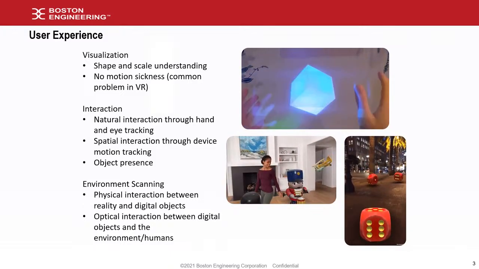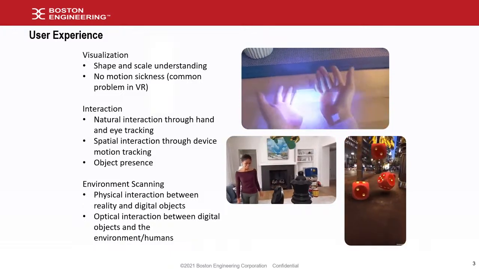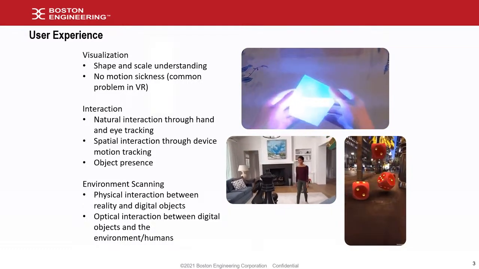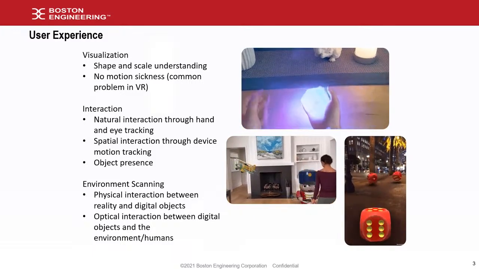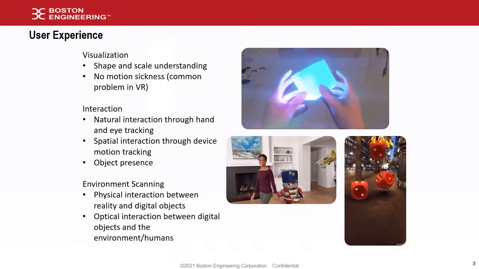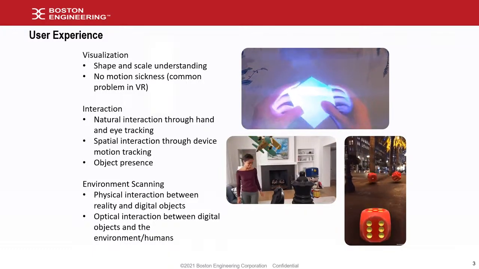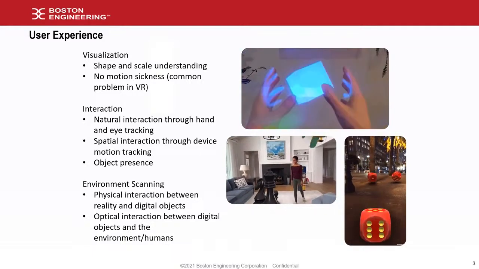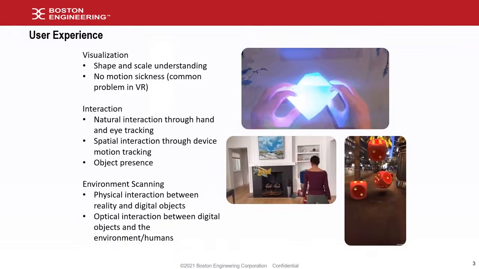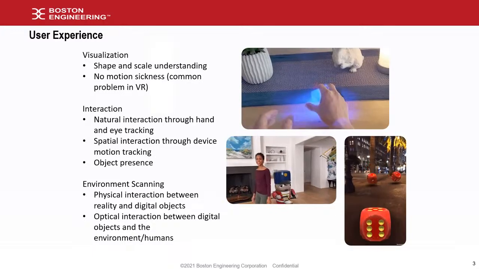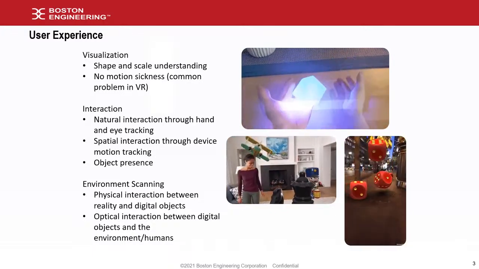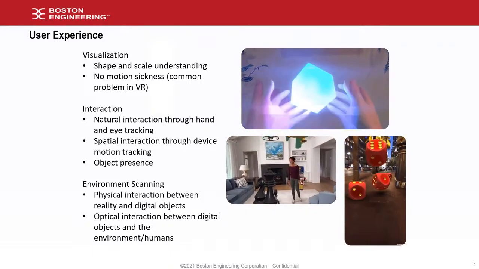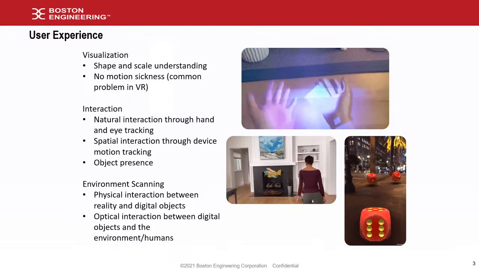Interaction: natural interactions through hand and eye tracking, like we just talked about as one of the technical capabilities of doing a hands-free type experience with a HoloLens. Or are we going to do interactions through buttons, triggers, toggles, because we are building an application only for mobile devices? There's an additional type of interaction, though, of not just the user interacting with the content, but the content interacting with other content, or the content interacting with the environment around itself. And that's where we start to combine interaction with that environment scanning capabilities we talked about previously.